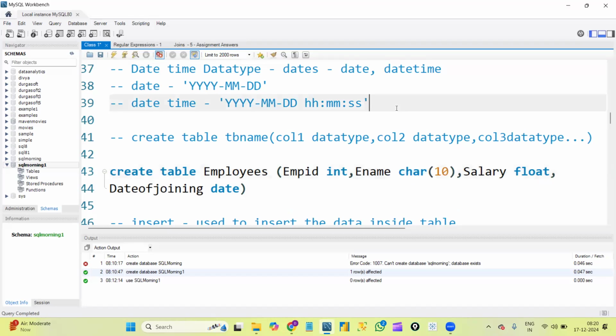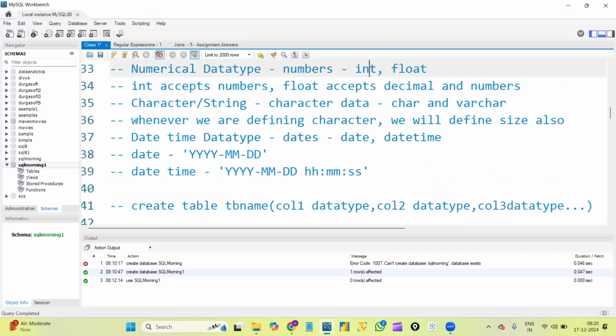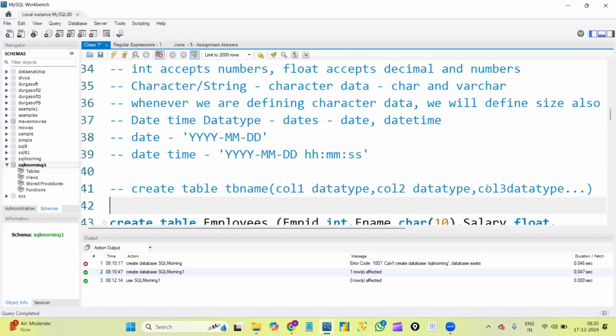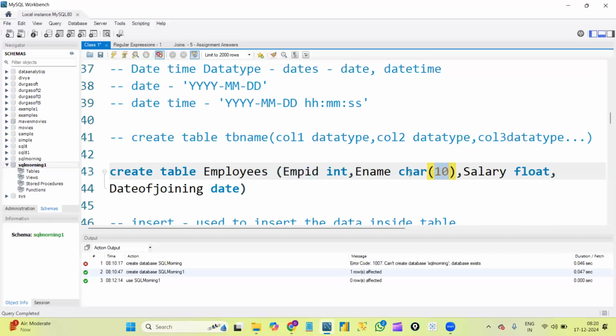And I said one more point: whenever we define character data, we will define the size also. That is what I did here. After writing char or varchar, within parentheses we need to define the size of that particular column. Here I gave 10 as the size. That means I can enter only 10 characters in this employee name column.